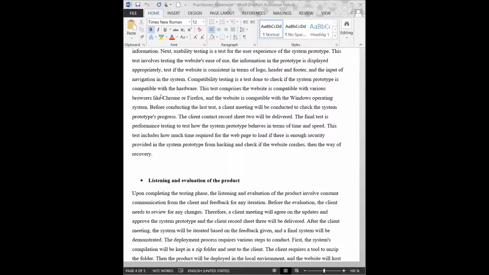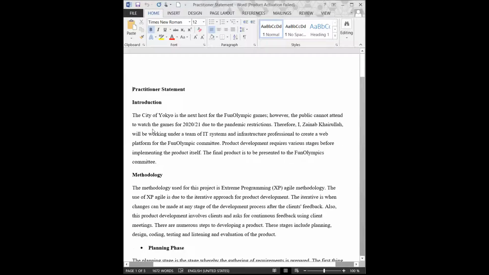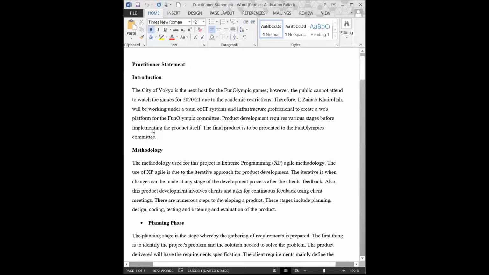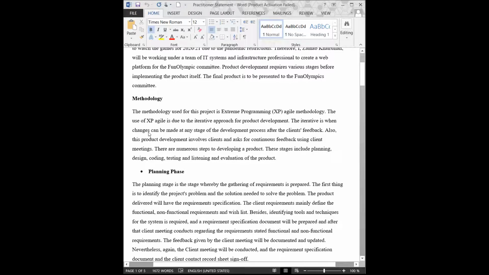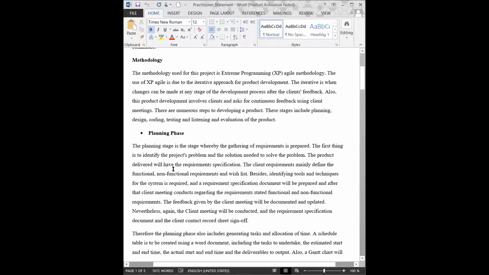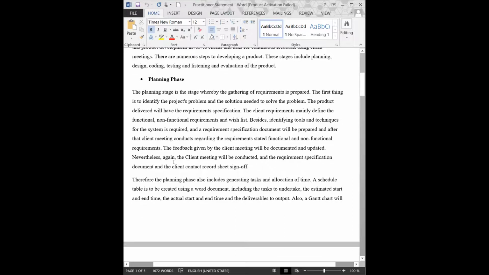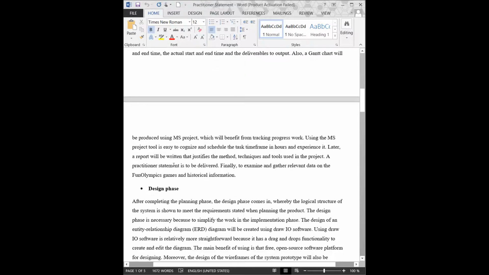Can you see my screen? This is my practitioner statement. It says every tool used, and it also states the methodology stages.